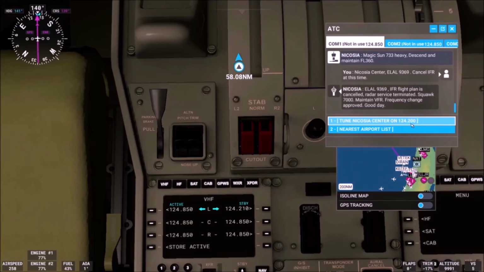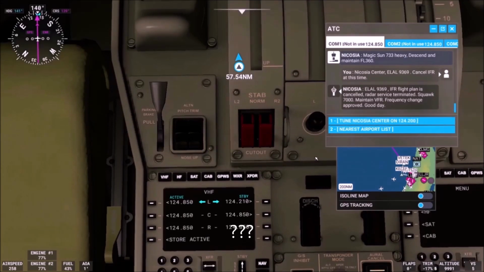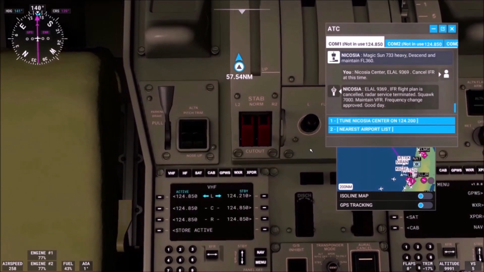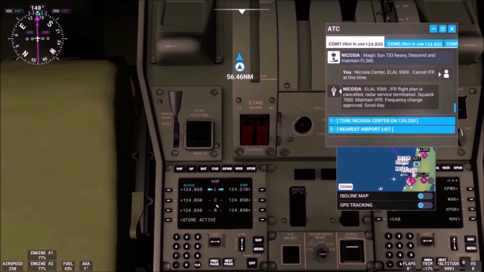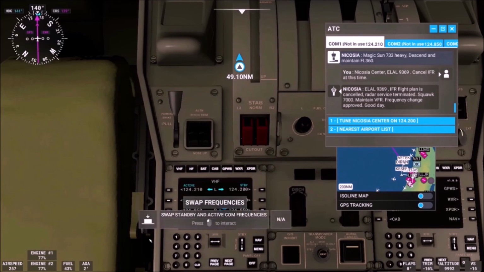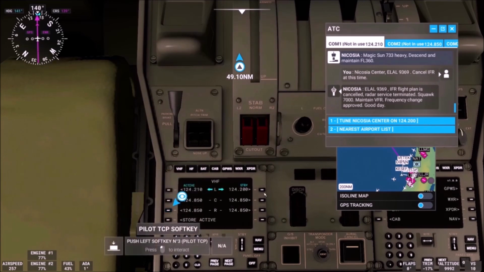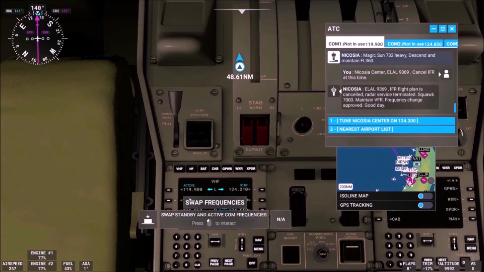So if I want to change this because I deactivated the ATC, I don't know for which reason, because I get quite distracted by the ATC at this time. The frequency is 124.2. Standby, we have 124.110 actually. Okay, I think I found it. Let us suppose that we have a frequency 190. I suppose it is a non-existent frequency. We will not disturb no one. Okay, so I press here and this became my standby frequency. Now if I press, you see, if I press here, swap, this is my new frequency.